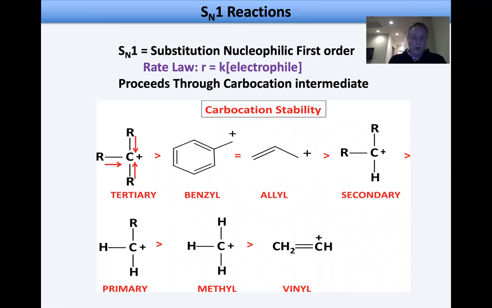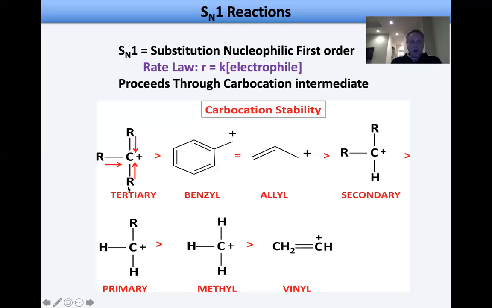So let's talk about carbocations really quick. What do we know about carbocation stability? Well, we have to think about what carbon is. Carbon is neither electronegative nor electropositive. It wants to be neutral. So anytime you make carbon positive, you make it angry. And what do you do to an angry carbon? Well, it's going to be highly reactive. In this case, it's an electrophile.